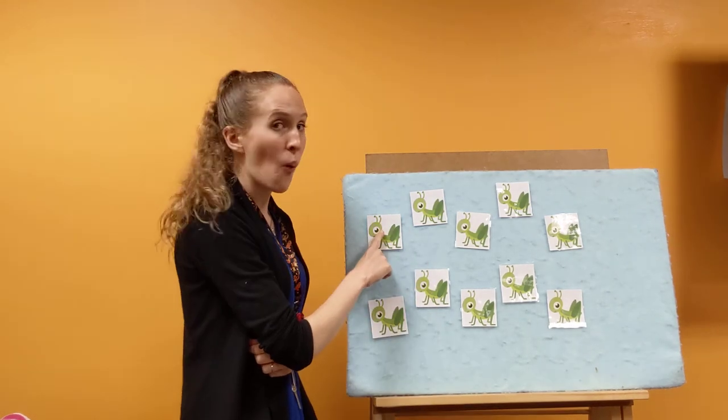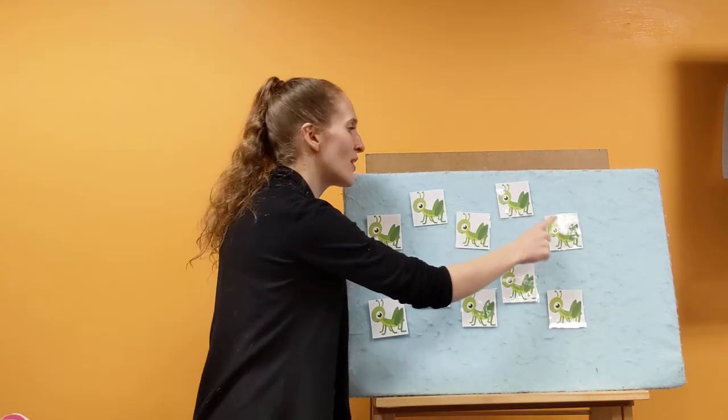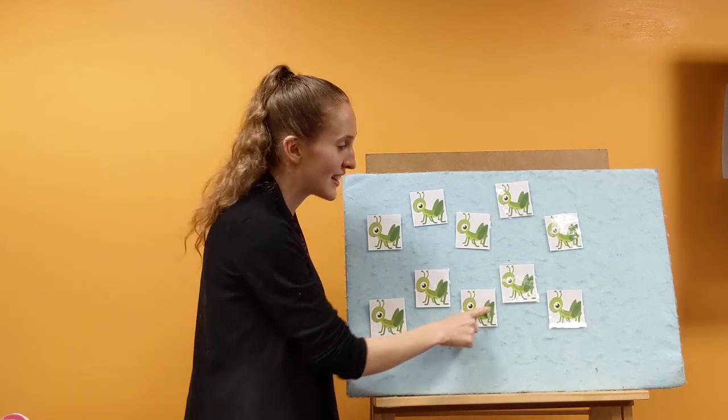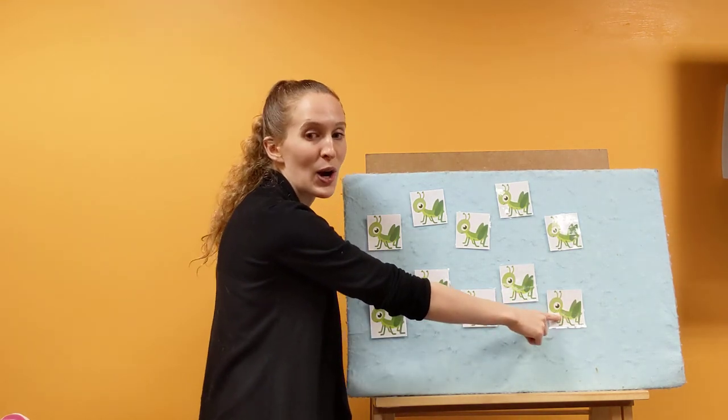Ready? One little, two little, three little grasshoppers. Four little, five little, six little grasshoppers. Seven little, eight little, nine little grasshoppers. Ten little grasshoppers in my yard.